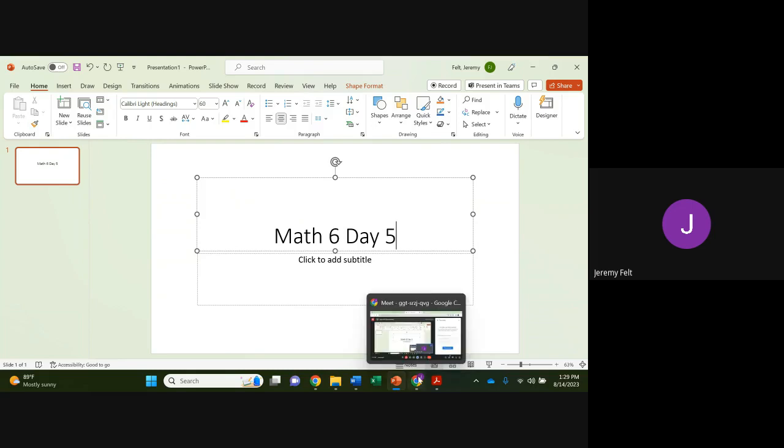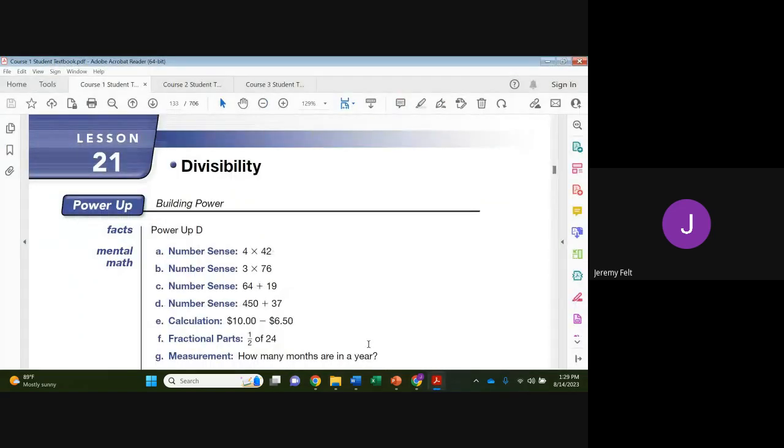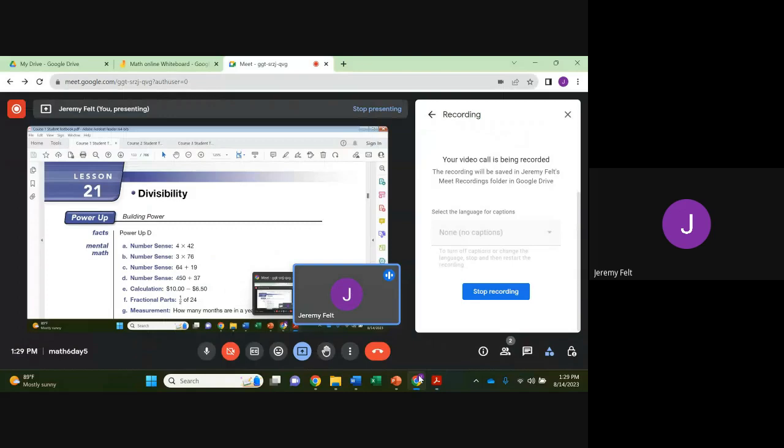So let's go ahead, and today we're looking at lessons 21 through 25. Again, kind of just shortening down these first few units as a way to review some of the vocabulary and introduce some new things. Hopefully a lot of it's multiplication, addition, fractions, and some of these things aren't completely brand new. So let's go ahead and look at lesson 21. We're just going to go through some of the new vocabulary, look at a few examples as needed.